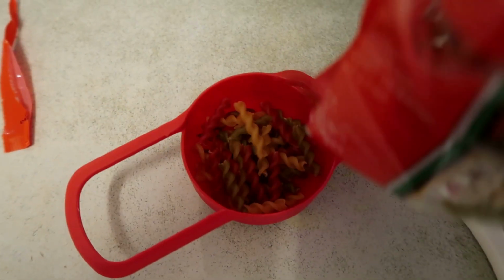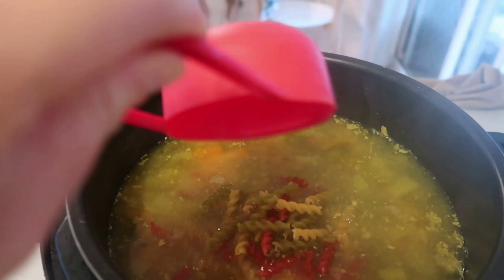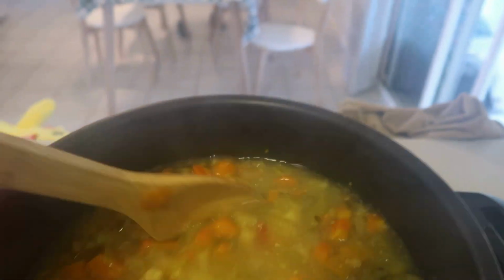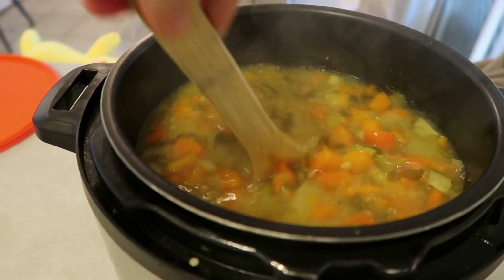I've got some San Remo pasta here. This is like the vegetable pasta. It holds really well in soup, I find. It doesn't go too gluggy, so I'm just going to add some of that in there just for thickness and just to make it a little bit more interesting for the kids. They like to find a little bit of pasta here and there in their soup. So I'm just going to give that a bit of a whisk, and then I'm going to show you what the bread looks like.